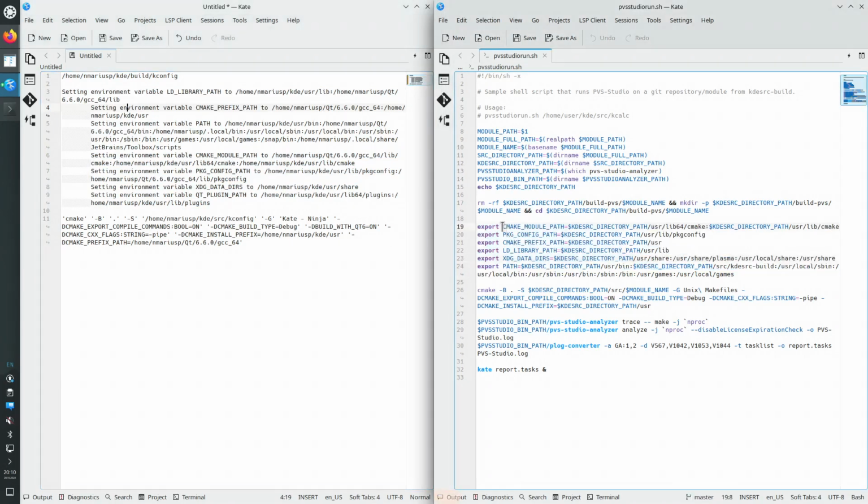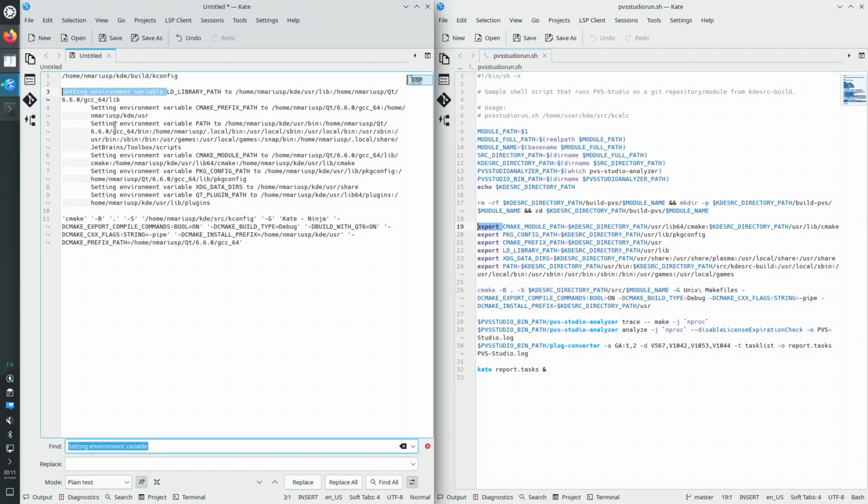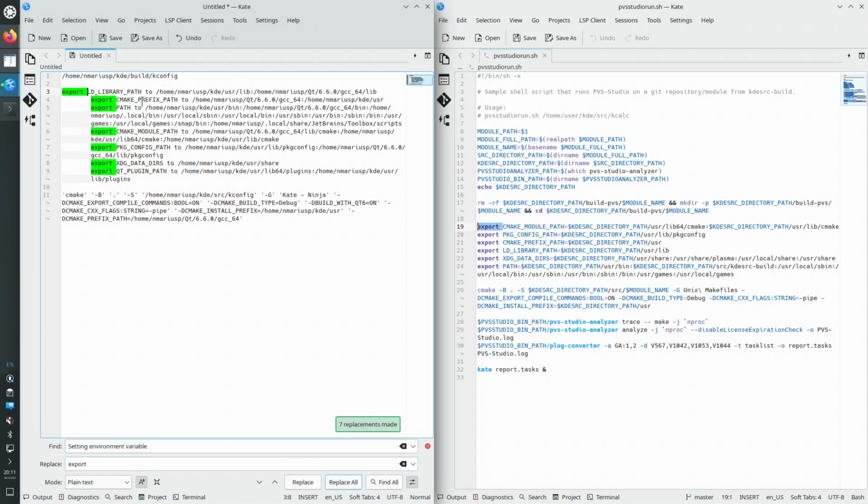We can do some replaces to make it easier to see what's the difference between the left file and the right file. So Ctrl R, Tab, Ctrl V, replace all. And then this two is actually an equal sign.